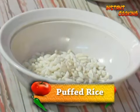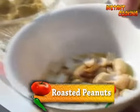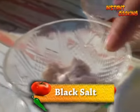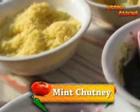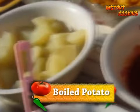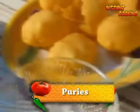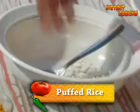So for this we need puffed rice, turmeric chutney or turmeric sauce, sweet sauce, roasted peanut, chaat masala, black salt, roasted gram, very finely chopped onion, mint chutney, nylon sieve, red chili powder, salt to taste, boiled potato, chili garlic chutney, fried Bengal gram, coriander leaf, and puris of pani puri and puris of sev puri. And very important, puffed rice.